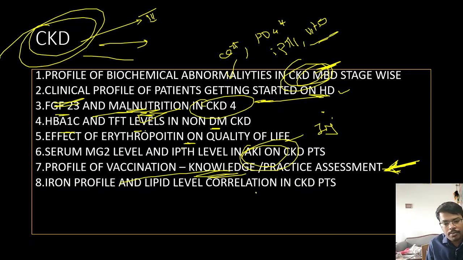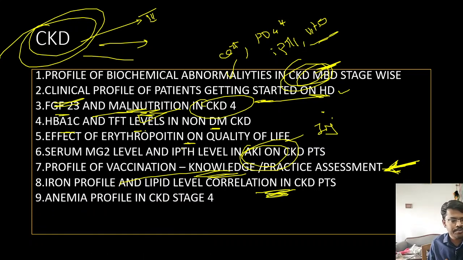Iron profile and lipid profile correlation in CKD patients, because CKD patients are more prone to iron deficiency, and you can correlate it with lipids. This one topic we did around 5 years back, so you can modify some of the parameters and you can try to make a thesis on it.